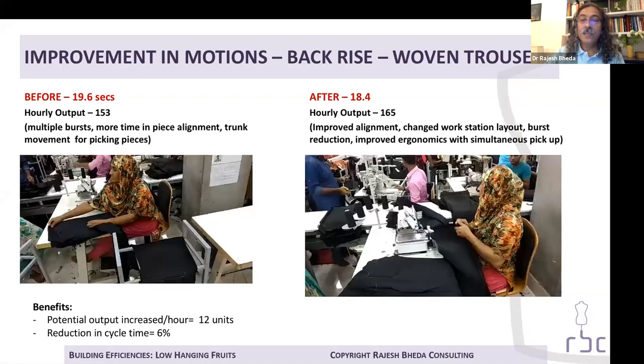Coming to our industry, either you have industrial engineers, then they should carry it out. But many times they lack hands-on experience. That means they need to be trained in terms of how to conduct these tasks. If you don't have industrial engineers, it is okay. Even your supervisors, your technicians can be trained in terms of how to do it, even though they haven't been formally trained, and that can be done quite easily. It's not very complicated as such, but the management has to take a decision that yes, we would like to do this.